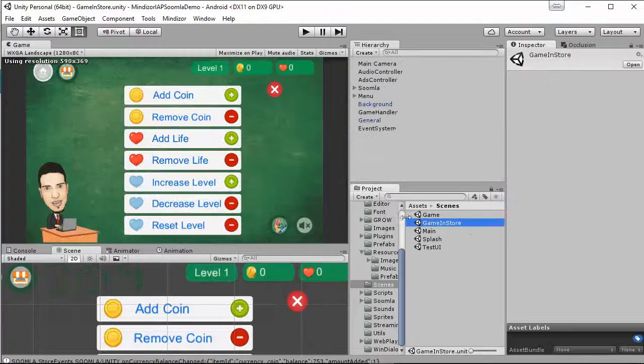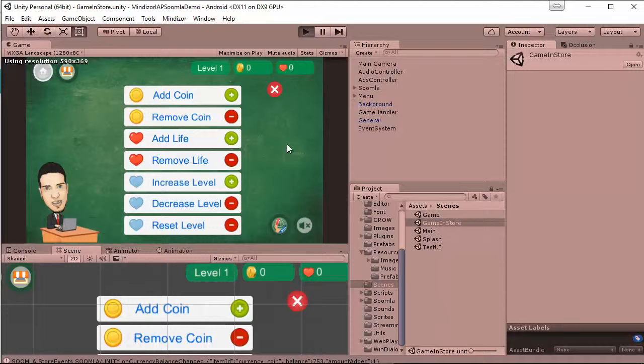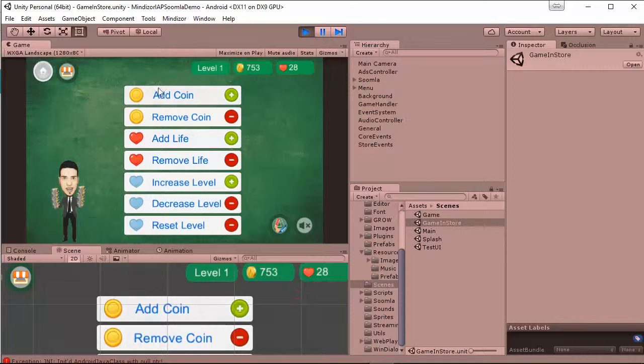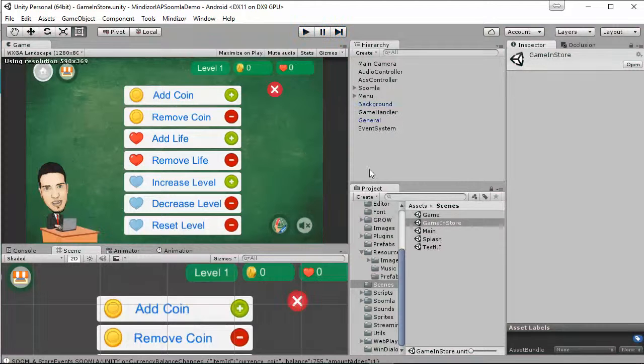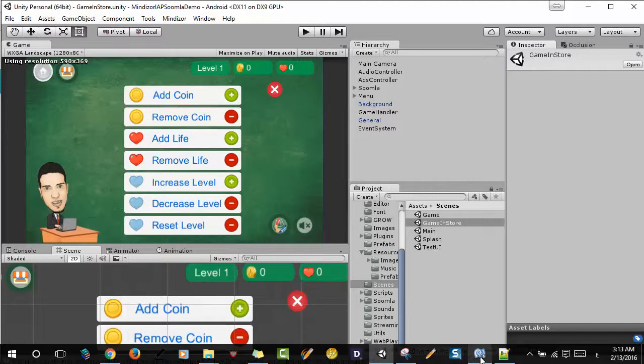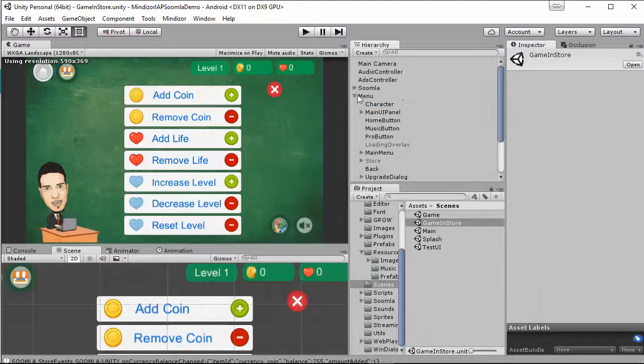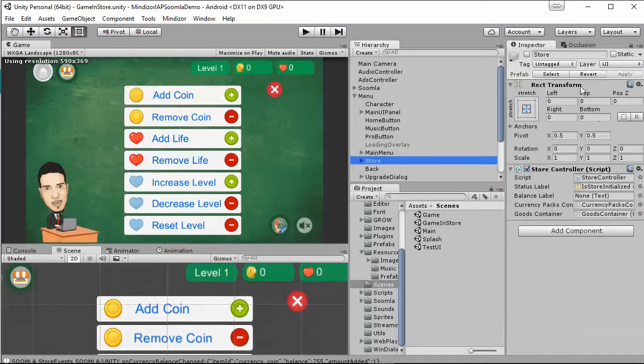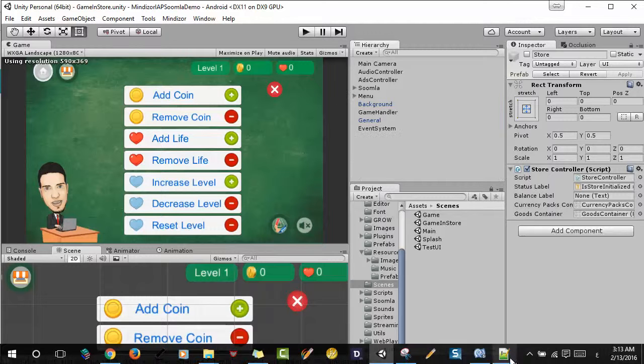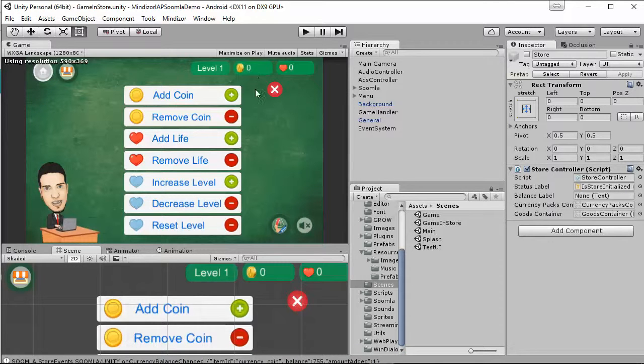Here, for example, if we go to the game in the store and you just launch it, you're just gonna get something like that. So let me just show you what I got here. Yeah, so we're here. If we go add coins, notice here it works because we have a store inside this game. So if you go menu, we got something called store here. So this store got something called StoreController, and that's why inside the StoreController we are registering all these events, and that's why they are reflected in the UI.